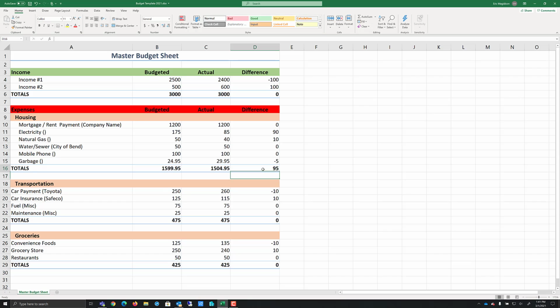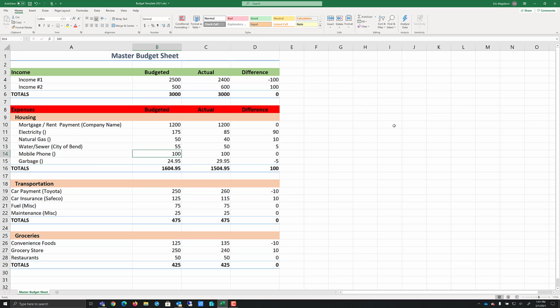So let's go in and change this one so that it is adding the results in the column versus doing the multiplication by subtracting the budget from the actual. Okay. There we go. So now we've got a good sheet working. Notice if I come up here and change a number, say my budget went to 55, now I should have 5 over, and I do. And I also notice that my totals are changing as well.